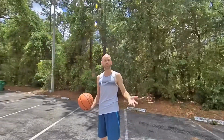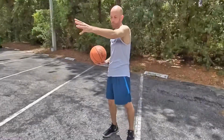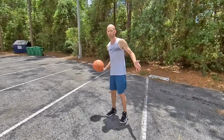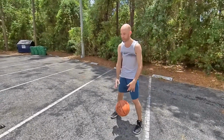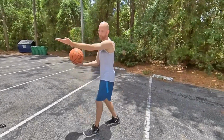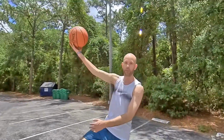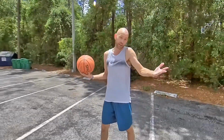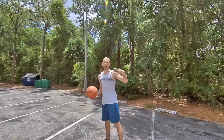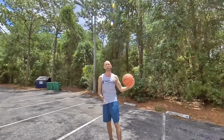The other thing you can do, if you've got someone you can play one-on-one with, is an awesome hack. You can have a rule where, if this is the hoop here and I'm trying to work on my right hand, I have to stay on this half of the court. You could still use the strong hand, but you can make it so you have to finish on that side. If I have to stay on this side of the court, it's going to make me finish with that right hand. Another rule I've used with people is that you have to use that weak hand to finish: for your layups, anything around the rim, your floaters, all that. The only exception, of course, would be your jump shots, where you would go back to that strong hand.